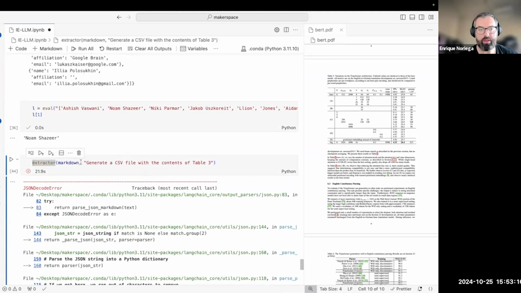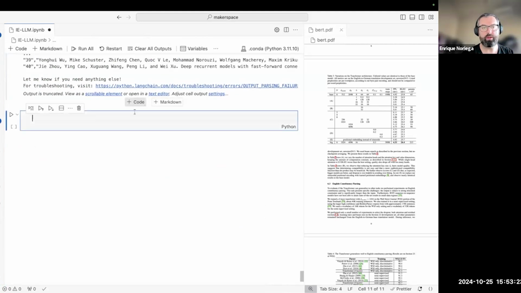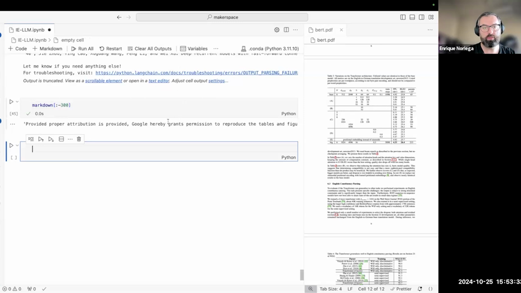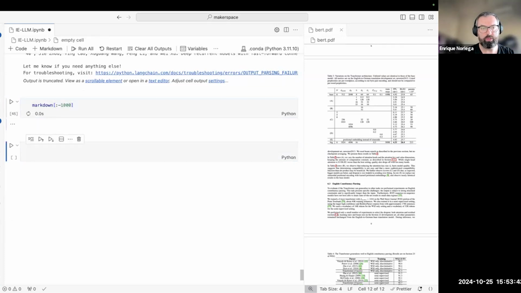I'm going to create a new cell down here, markdown, and see what happens if I do the minus 300. I want to just remove the references.